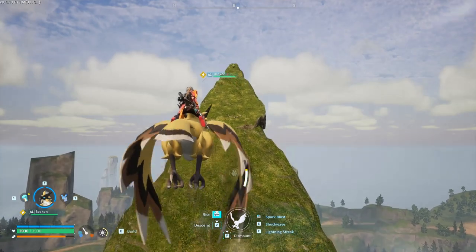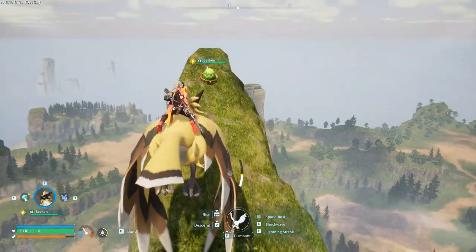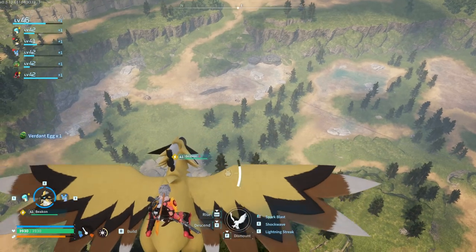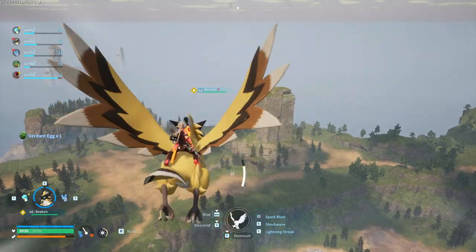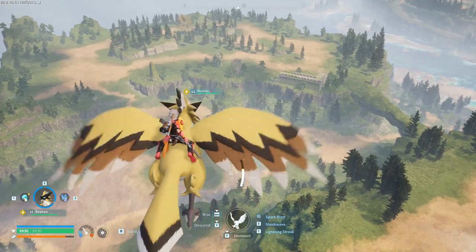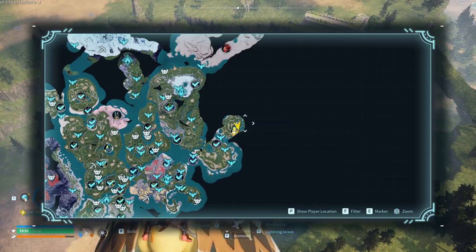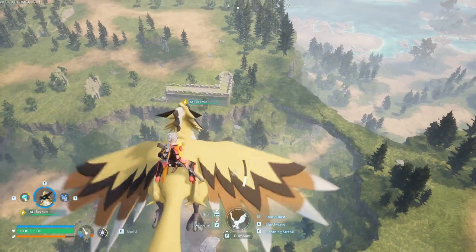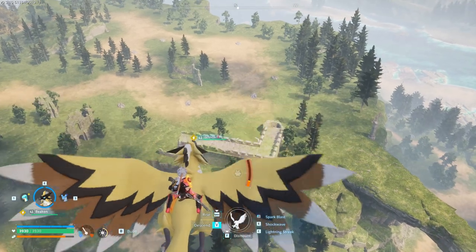Please tell me this is something. It's an egg. There's a fast travel thing over there. I guess we'll head that way. Oh, no, we're gonna go this way. We found a new friend of his. And he's level 31, so not too shabby. Question is, where is he at?